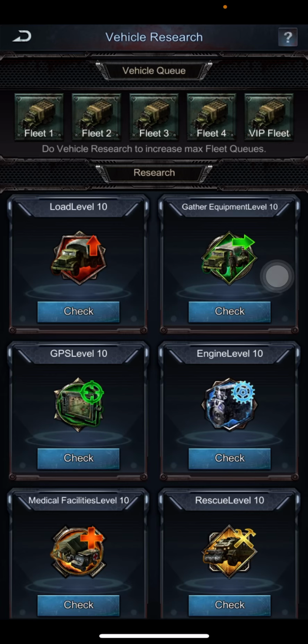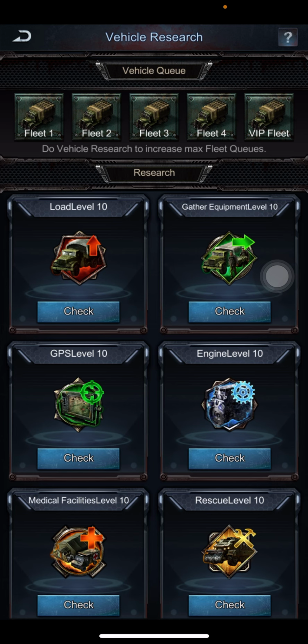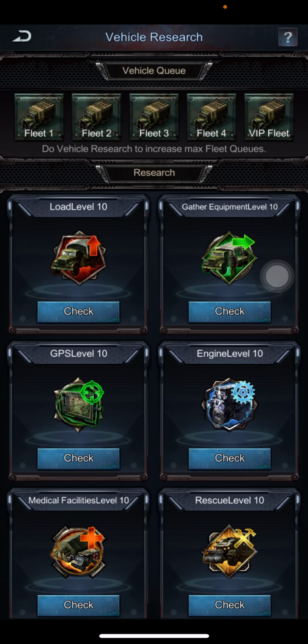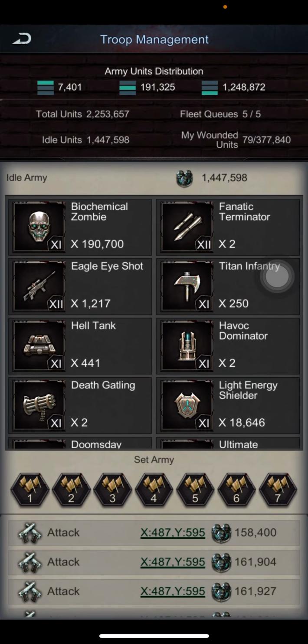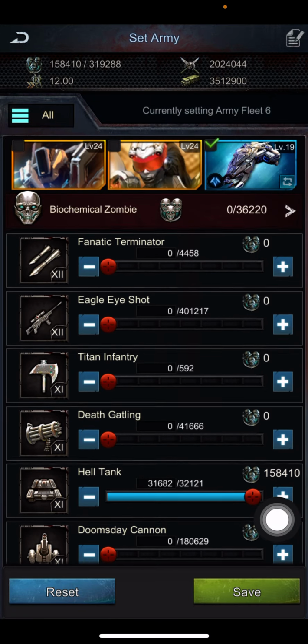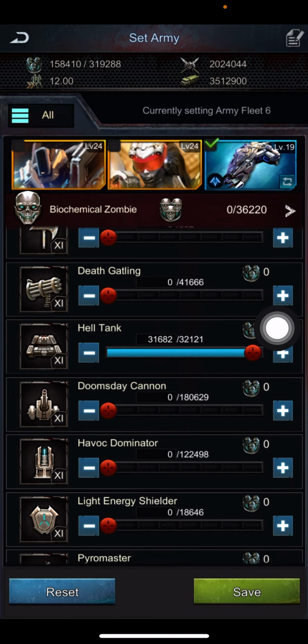So let's go into my garage so I can show you some of my saved fleets. Fleet army right here, saved fleets. Number 6 is what I use. When you're looking at it here, that little running button is the troop speed. So if you're a mid-ranger player, you should use, without a doubt, bikes.